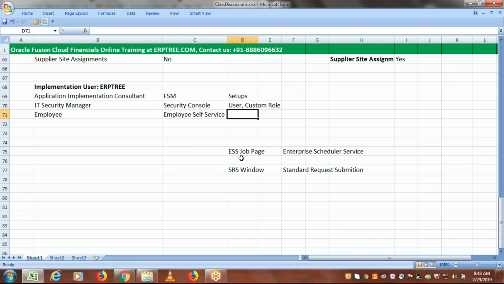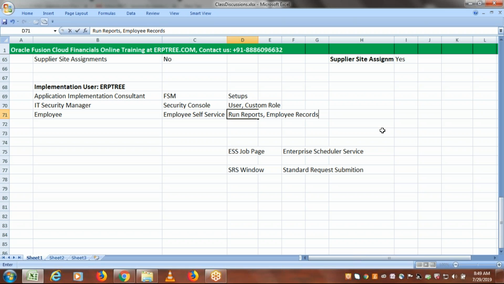The reason the user will have access to the ESS job page is that the user can run reports, and the employee user will get access to employee self-service. That means the user will have access to employee records, meaning whatever information organizations allow their employees to access.